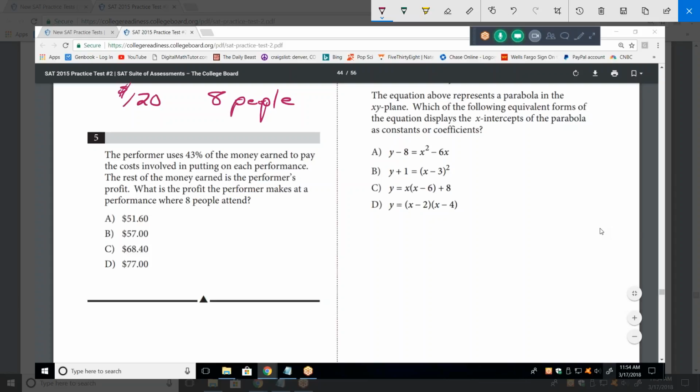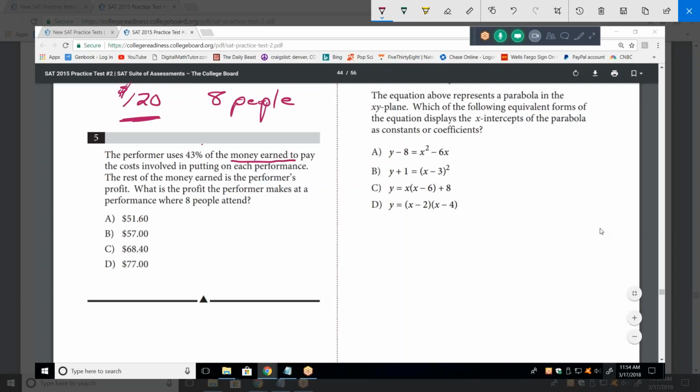So what do you put in your calculator? These numbers, notice, are all relatively close, so we may need an exact answer. So A. 8 times what? But do you have to do A? Hold on. Look at the key words. The money earned is not 8. Earned is 120.